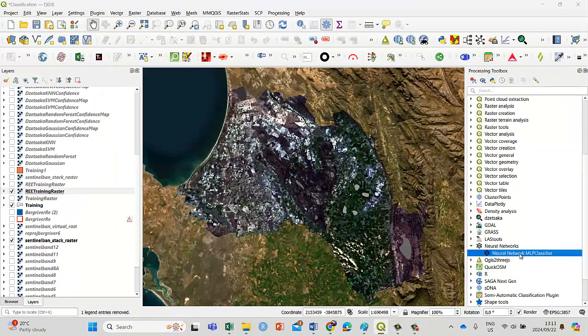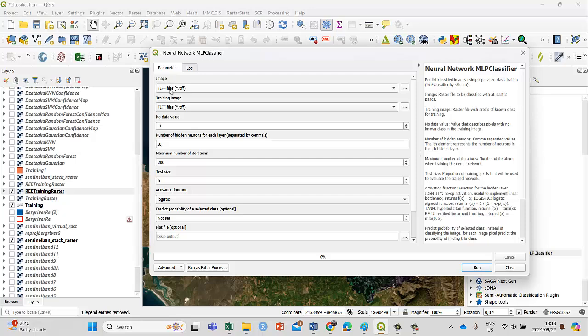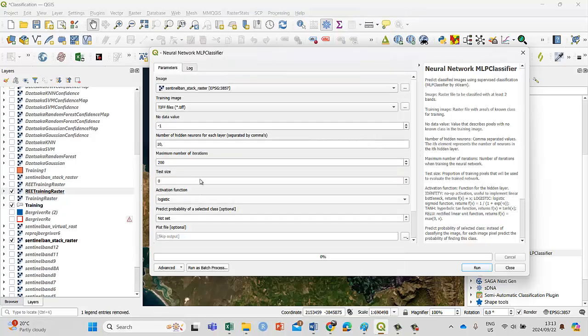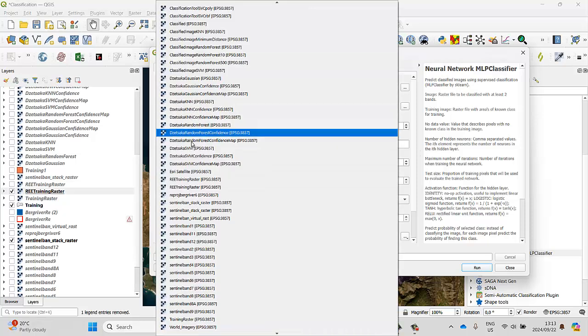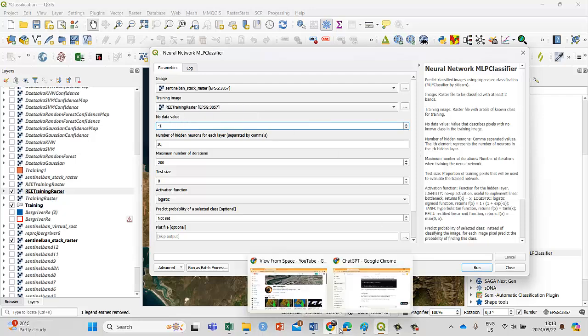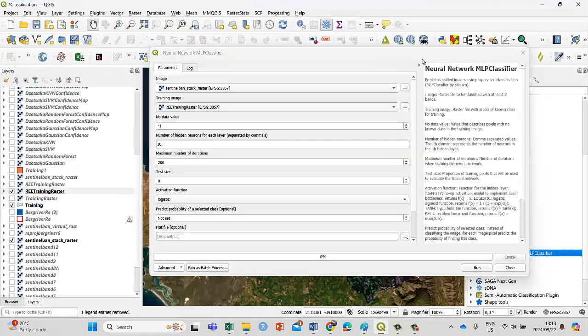Let's go into the neural classifier quickly. There's our image with the stack one that we're going to select. There is our training one, the one that's now exactly the same. So said, these two must have exactly the same. When I mean exactly, you've seen it exactly the same. No data. Remember, we've made our, let me just go back into the SCP doc again.